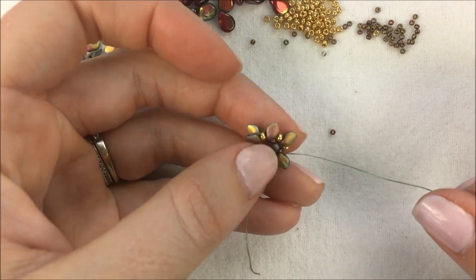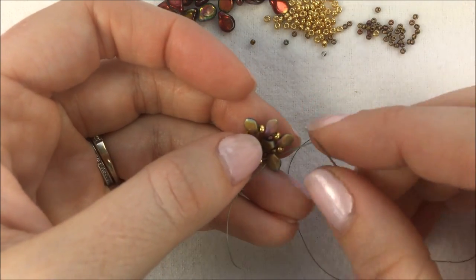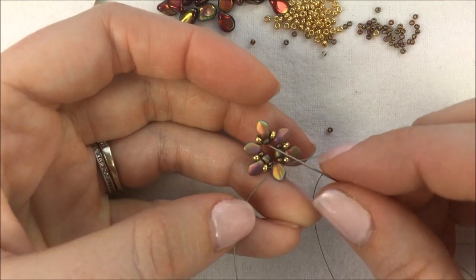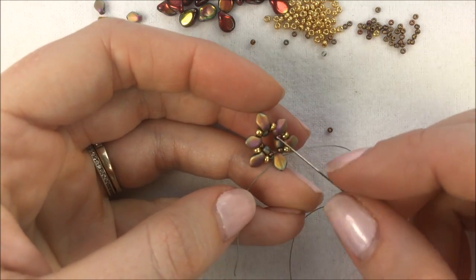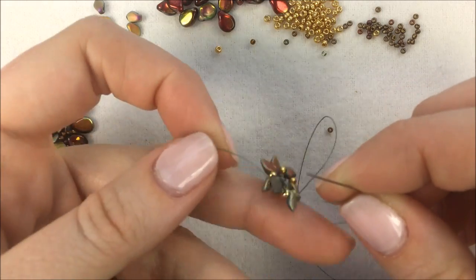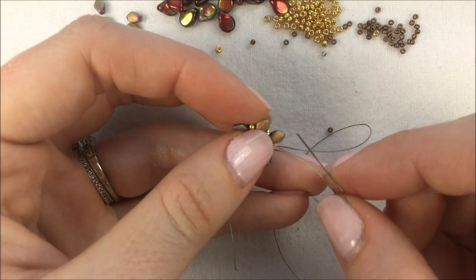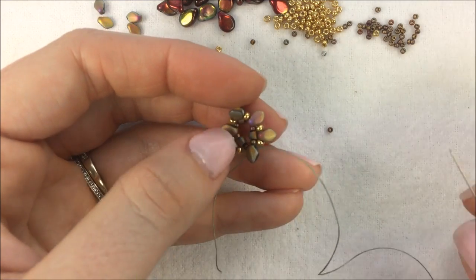From here, we're going to get ready to do our next row of our gecko beads. The next row of gecko beads is going to be the same for both this bigger blossom and the smaller blossom. So up until now, you're doing the exact same beading, and even through this next step, it's going to be the same exact steps for the big and small.